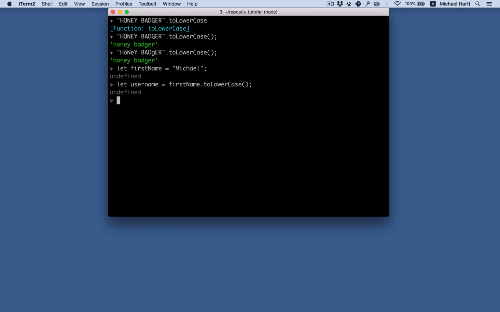And then the email address could be something like this, with interpolation with a backtick: username at example.com. And there we go. So even though the honey badger don't care about being lowercased, we can reverse it if we want and restore the honey badger to all caps by calling the toUppercase method.